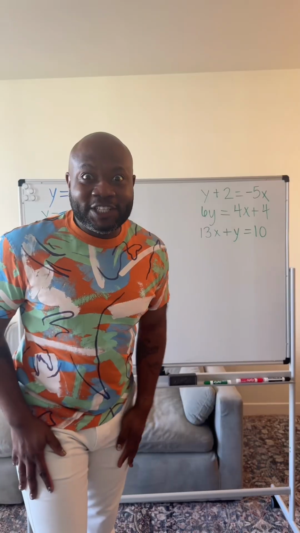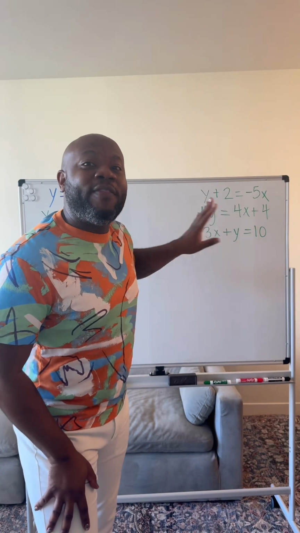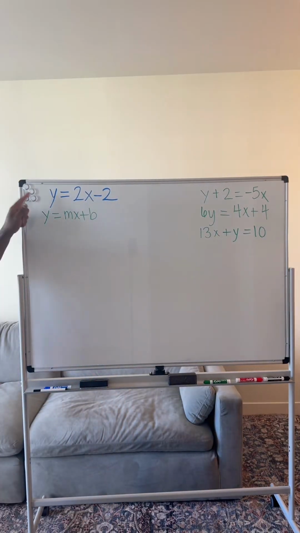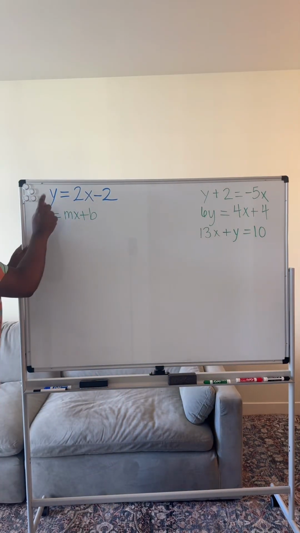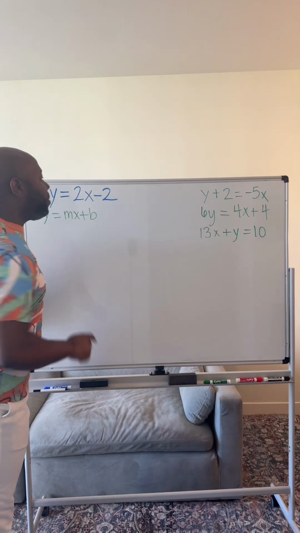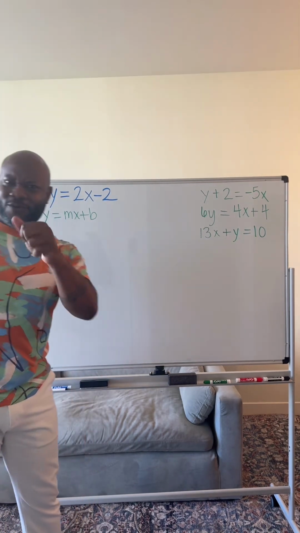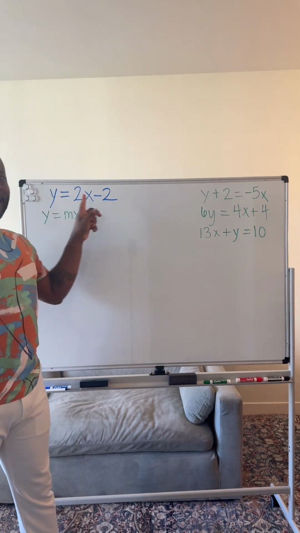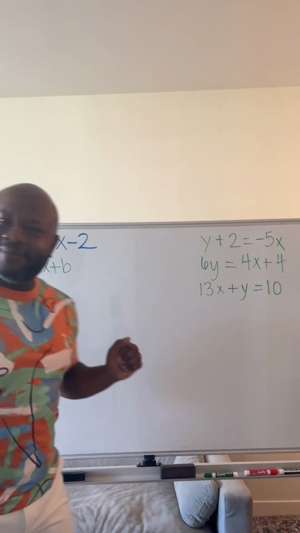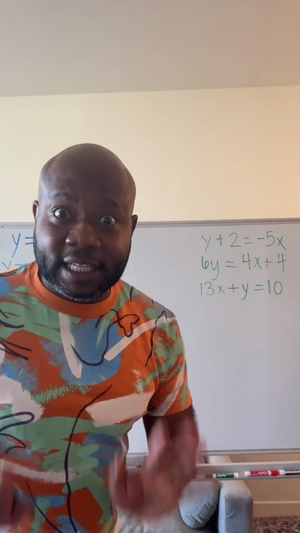Let's go. Alicia has so eloquently held on to equations here to the right that are not quite in slope-intercept form. But over here, I want to remind you what slope-intercept form is. Y is equal to the number that's attached to the x, which is your slope, and your y-intercept. It's called slope-intercept form because you're way ahead of me. There's a slope and there's a y-intercept. You can see that these two things are not the same, but we can get them there. It's a work in progress. So let's get started on our work.